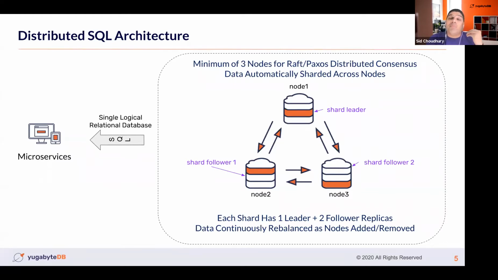And as far as the development team is concerned, they are still speaking the standard SQL dialect, and they are abstracted away from how many nodes and how many shards are actually participating in this cluster, because to them and the microservices they develop, there is only a single logical relational database. A very powerful concept. This did not exist until a few years back, before geo-distributed databases like Google Spanner were introduced to the world via the research papers from Google.